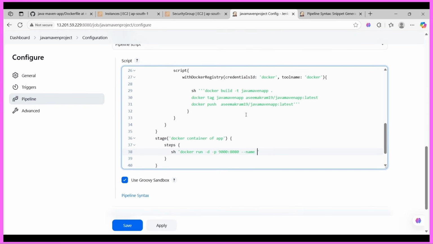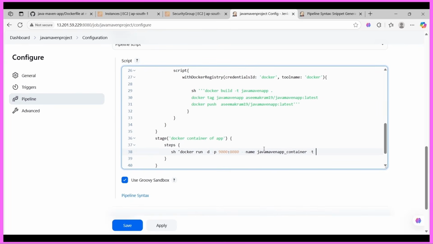So let's copy this Java Maven app and paste it over here. Then afterwards, I need to give the image tag as well, that is, which image I'm going to use. So simply I'm giving the container name, that the container is to be Java Maven app container.